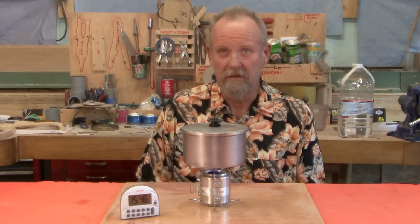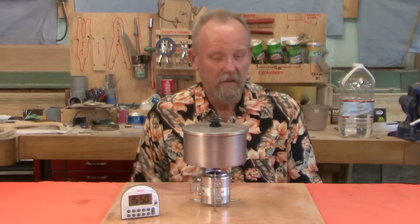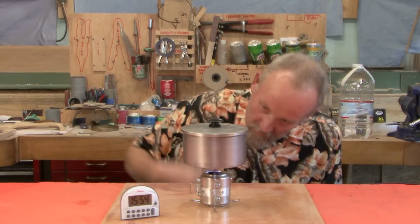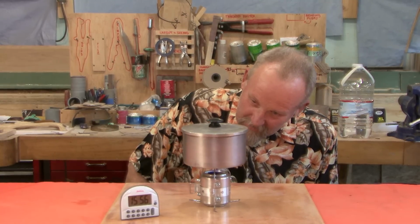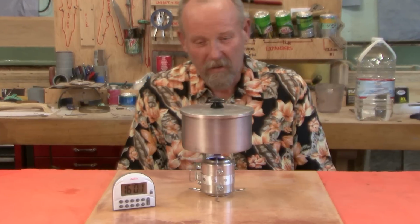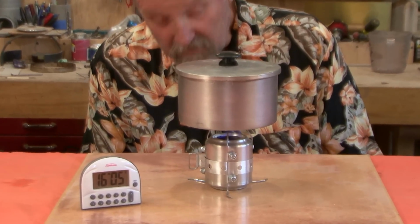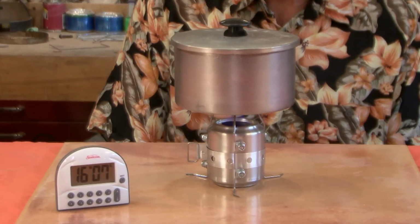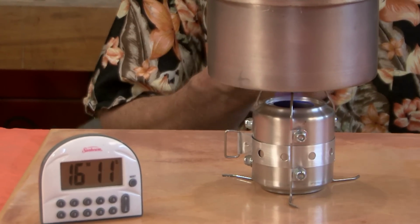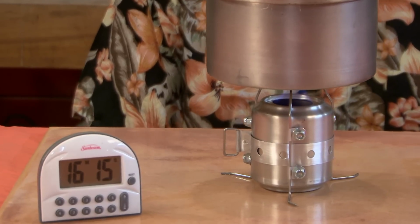We're starting to go down to the lower end of the burning of this ounce of alcohol, but it still has a mellow boil going, and it's just about getting to where it's going to burn out, but we'll let her go. Let's just get a total, and it'll give you some idea of how long you can go high. I think I have this pretty much written down for you in my literature in the catalog.